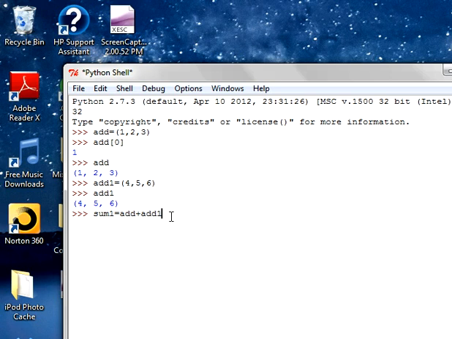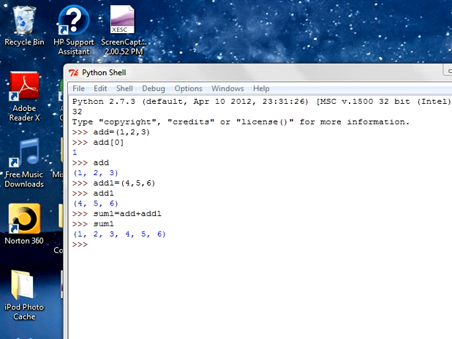I will show what is the meaning of adding the tuples. So I want to display it. We'll see the output of sum1. What is the output of sum1? You can see it is concatenated. Add indicates these 3 terms are written over here, and again plus add 1, in the sense another 3 elements are written. This is about updating tuples or adding tuples.